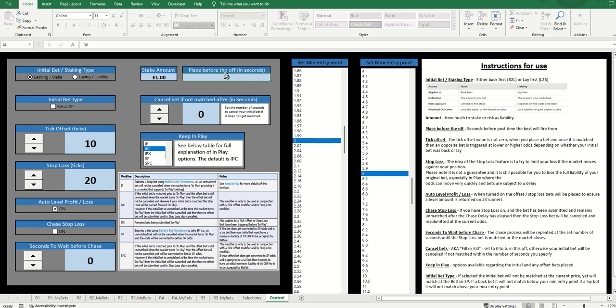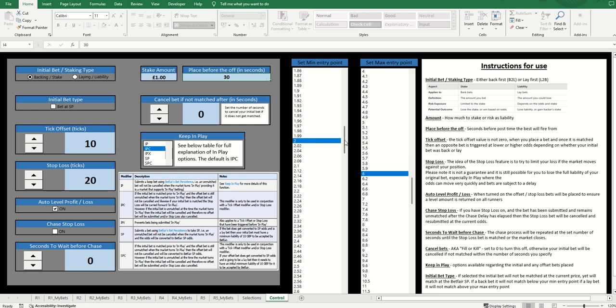So this is where I'm saying if you're doing this further out and selecting the horse range here, that range closer to the off might change. So you might get a back bet in on a horse at 2.02, 30 minutes before the race. It might drift out to 2.14 by the time of the off. So you would have got better value backing that later. It might even trigger your stop loss if it goes all the way out here. Of course, the opposite can happen. You could get your back in at 2.02 and it could go down to 1.87, hit your tick offset before the race has even started and you're in the world of green. So that, again, depends on your strategy.